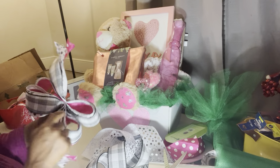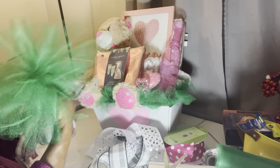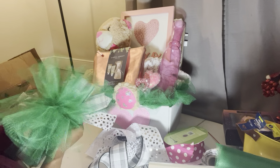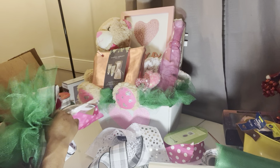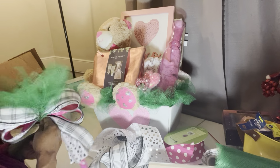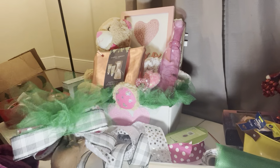I just kept that at 2 loops on each side because, honey, when I tell you it's so thick, it's very thick. Very thick. I want this in the front of this. Yeah, I think I do. It ain't really long enough to stick it on the back, so we're gonna see how it works in the front. Gonna give this bow a frontal.